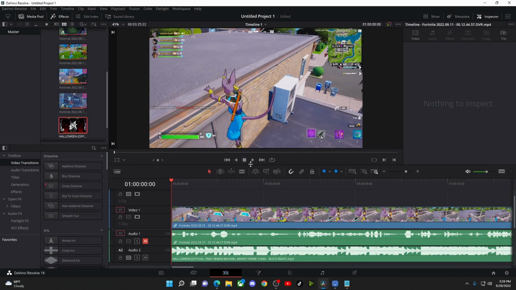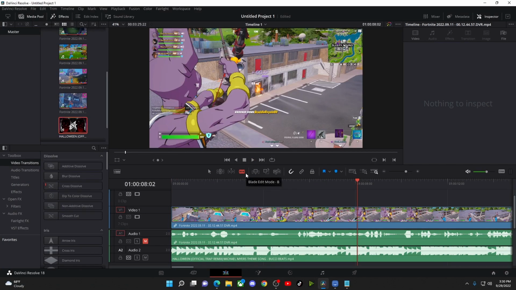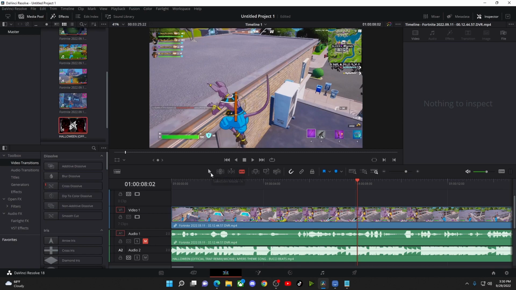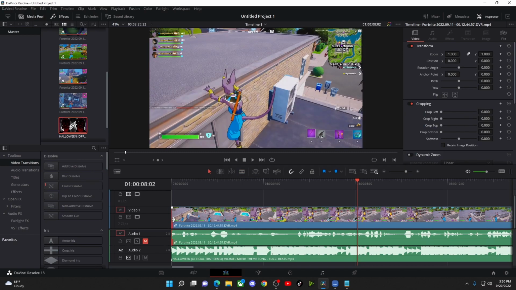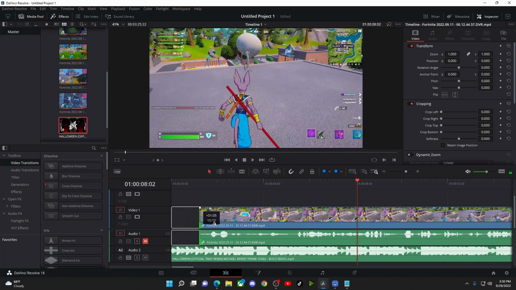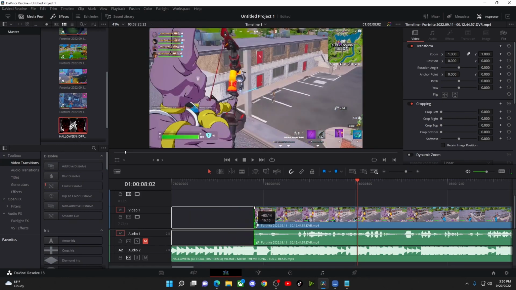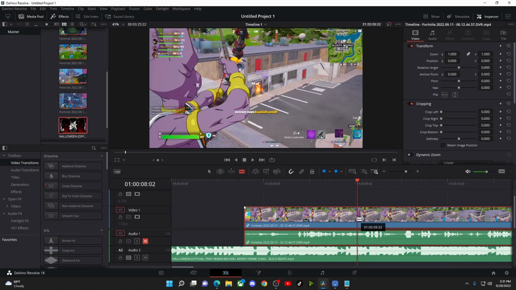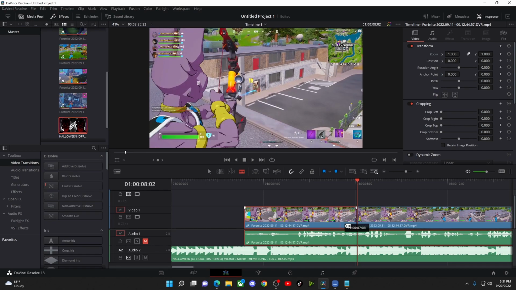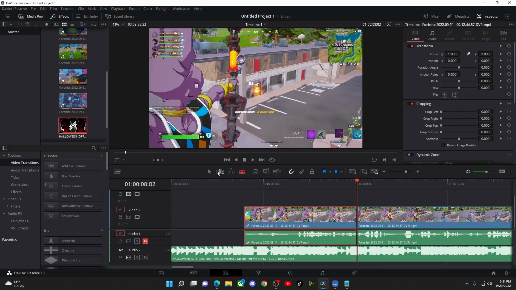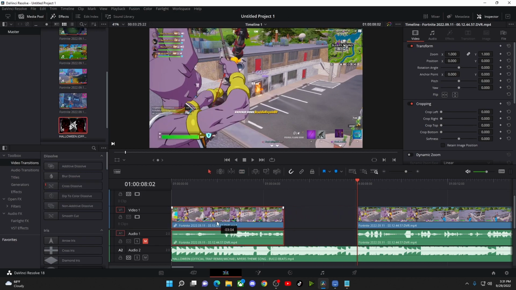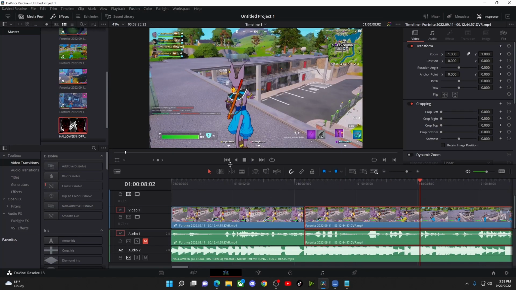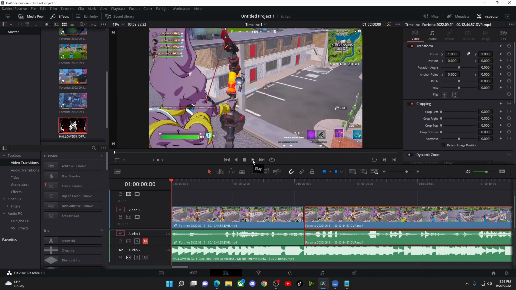Sync up the kill with the beat drop. What we can do is you can highlight both of them and then they'll move accordingly. Right there, actually, right on the line. Okay. Clip it right there. Clip the audio portion as well. Both of those are highlighted. I'm going to slide them into place. So now our first kill should sync up with the beat drop of the song.